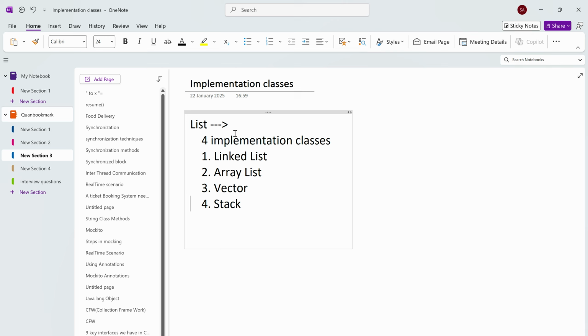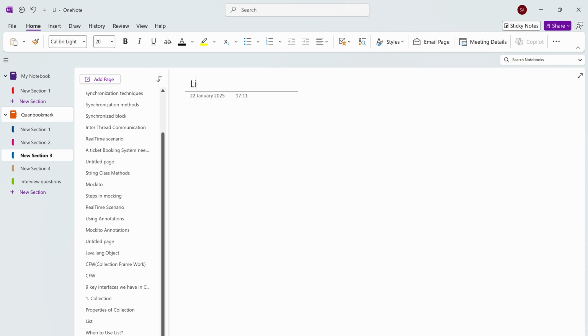Let's see them one by one. Let's see linked list first. So what exactly is a linked list? A linked list is a collection of nodes.